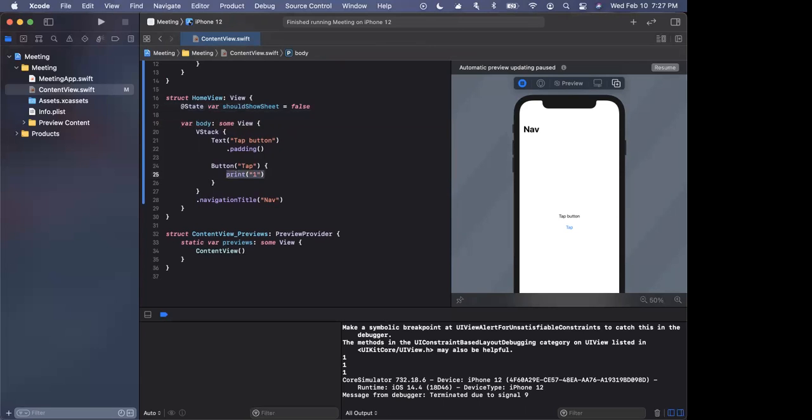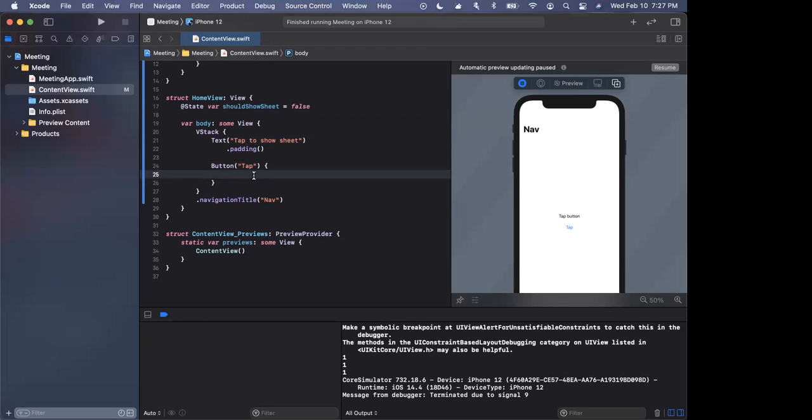So what we want to do is tap to show sheet, right? And then we have the button. It's pretty redundant, just tap a button to show sheet. Might as well just put that on the button. But just for demonstration purposes, we'll leave it like this.